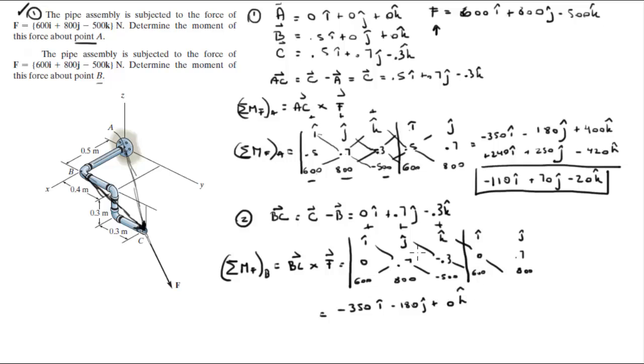And your negative diagonals become minus 420K. This is plus 240 in the I, and this is minus 0 in the J. So, once you add this up you get that this is negative 110 in the I, minus 180 in the J, and minus 420 in the K.